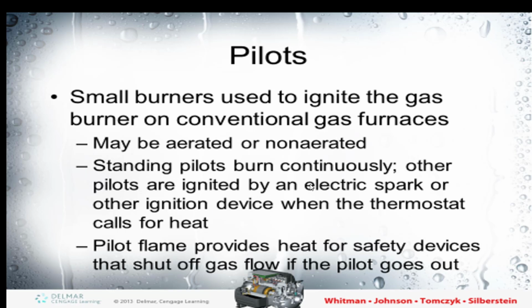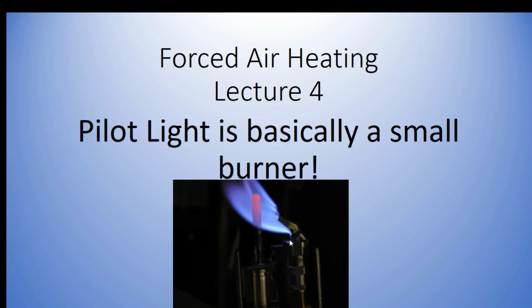Standing pilots burn continuously, and an intermittent pilot relights that little tiny pilot light on a call for heat. And then once the flame is established, it'll generally take that pilot light back out. This is what a pilot light looks like, and this is a thermocouple right here. This thermocouple is holding the gas valve. It generates a small amount of 30 millivolts DC voltage. That's basically a generator, and that electricity creates inductance and magnetism that holds our gas valve open.